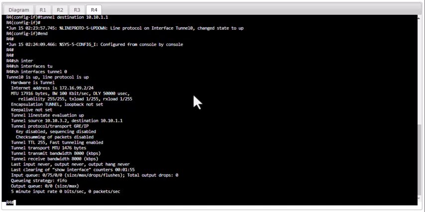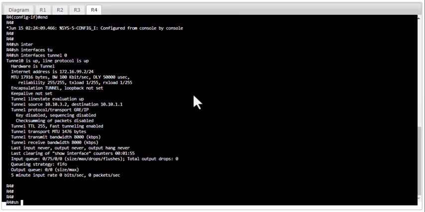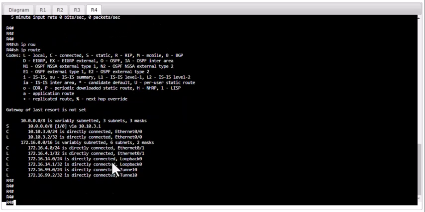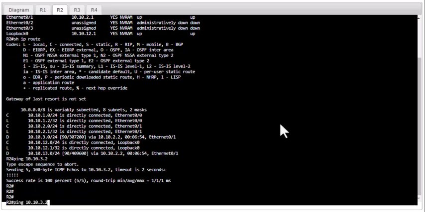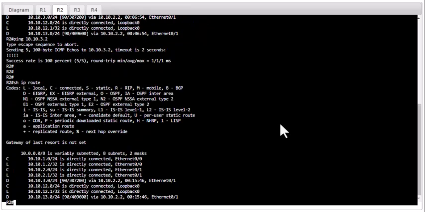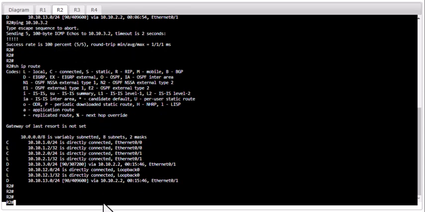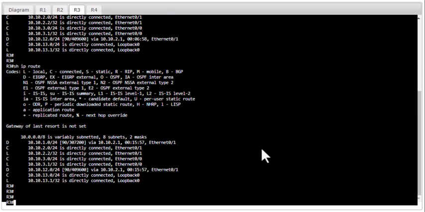And same here, show ip route, and you see the tunnel interface here. But if you go to R2 and R3, show ip route, nothing changed. Show ip route, still the same. It doesn't know anything about the 172.16 IP.